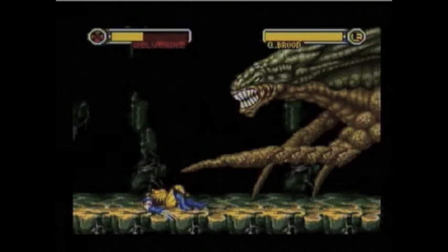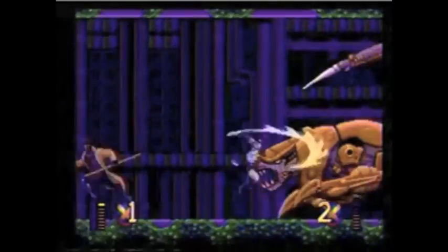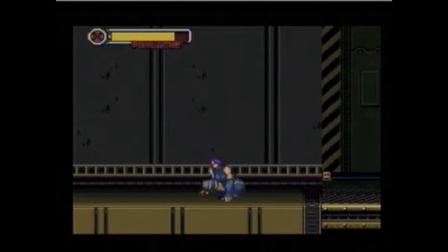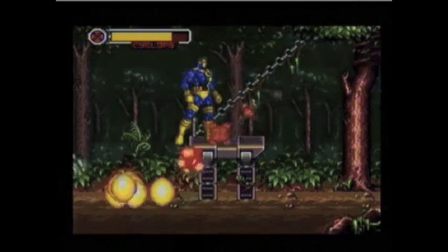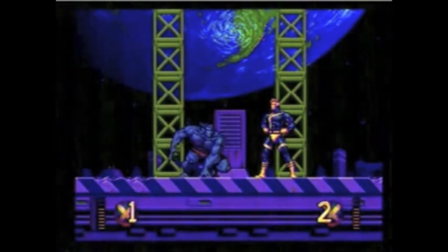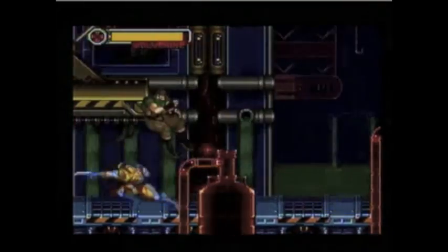X-Men. Two very different games for different consoles. Each good in their own right, but one's gotta be better, and that's the Super Nintendo. The game looks better. The story is told better. The music and sound may not be great, but it's still good. Gameplay isn't as easy as a Sega game at first, but it adds depth and gives a better playing experience in the long run. I don't think there's any dispute.